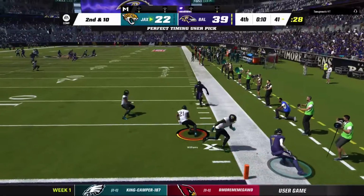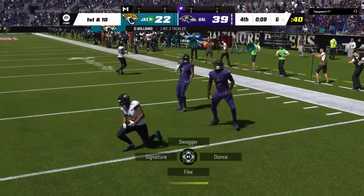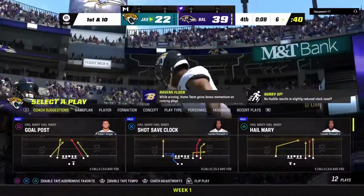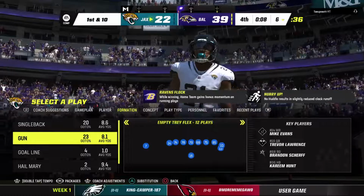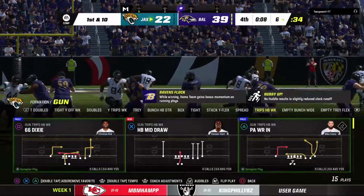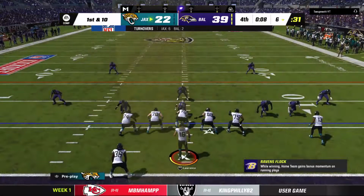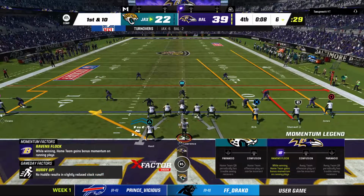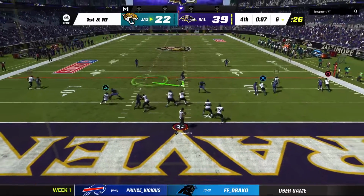And the defense has it covered. It's intercepted. And the Jaguars are going to take possession here at their own 6-yard line. Well, that one was in the air for an agonizingly long time. Just begging to be picked off, wasn't it? It's one thing if you're throwing a ball like that, trying to throw someone open or lead them into an area. But that ball needed to be thrown with a lot more conviction. As a result, it's an easy interception.